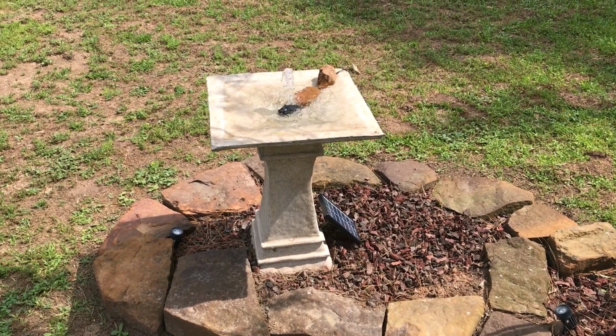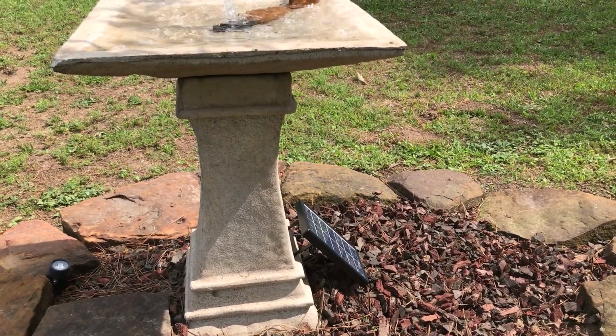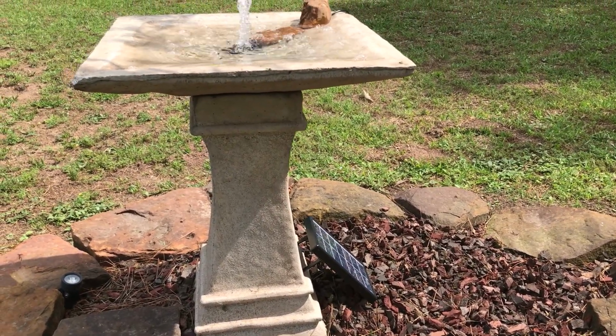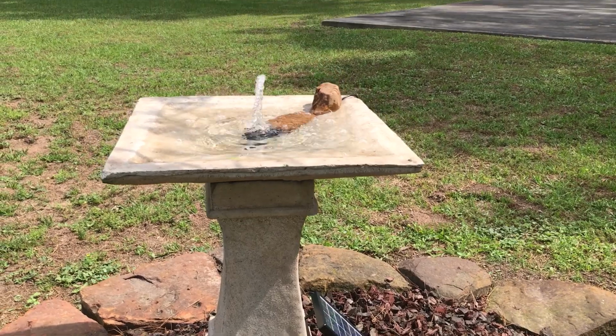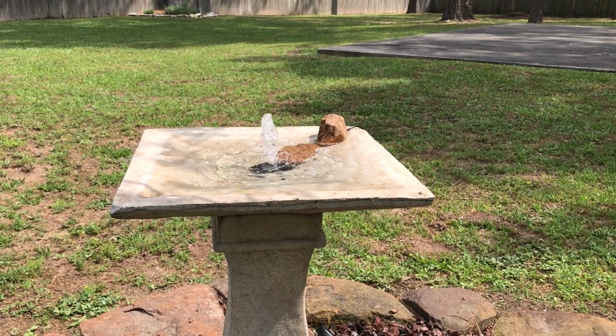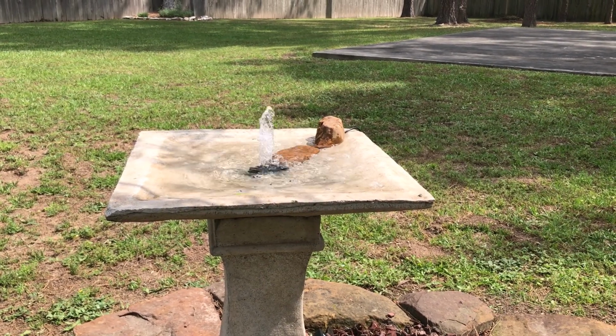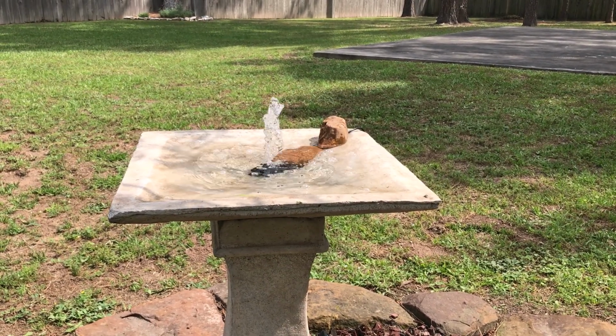So I wanted to show this solar fountain in my bird bath. I basically have the solar panel down here on the bottom. I've got the cord hidden behind the base of my bird bath. And then this is what it looks like. Now, as I mentioned before, it comes with a bunch of different heads. For a bird bath, this is the way I've got it set up, so it's not throwing all the water out of my bird bath, but works really well.